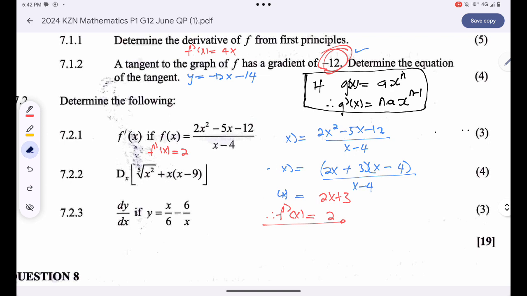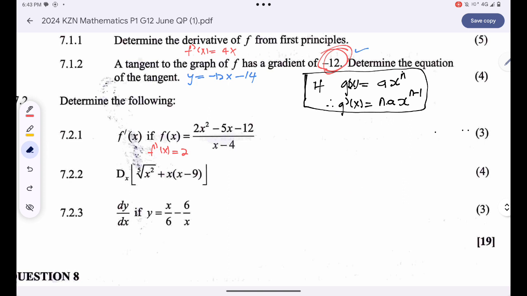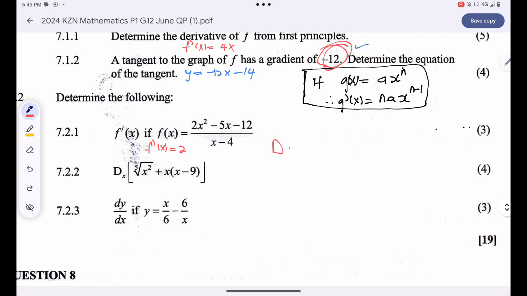Okay, and now let's go and determine the expression in 7.2.2. We are given d of x, and then we have the fifth root of x squared plus x and x minus 9. This expression over here, guys, is the one that tells us to differentiate whatever is inside the bracket. Are you together? I'll keep writing d of x until I'm finding my derivative. Remember, I said to you, whenever I find my derivative, I must make sure the variable I want to derive is not in surd form, and the variable is also not inside the brackets.